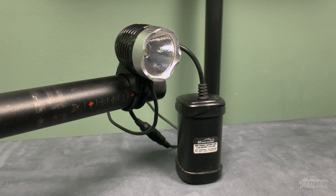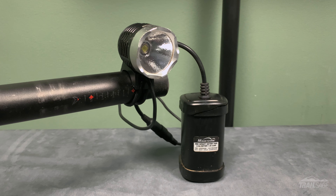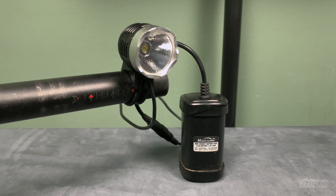I've been a longtime customer of Magic Shine going back many years to the MJ808, when I used to ride my mountain bike at night all the time, and more recently to the MJ900, which I currently use on my e-scooter. So when Magic Shine reached out to me to test the 902S it was a no-brainer. Even though Magic Shine did send me this light, please know I'm under no obligation to say anything and all thoughts and views expressed in this video are my own.